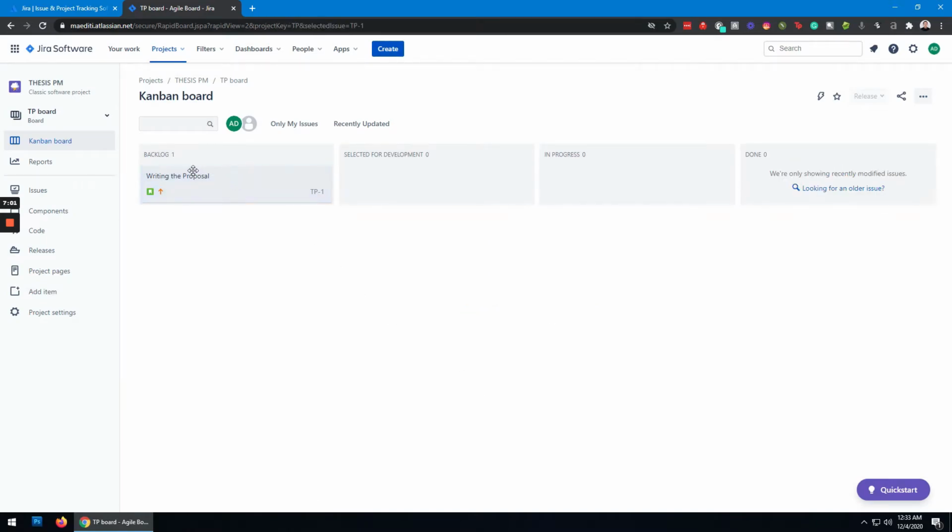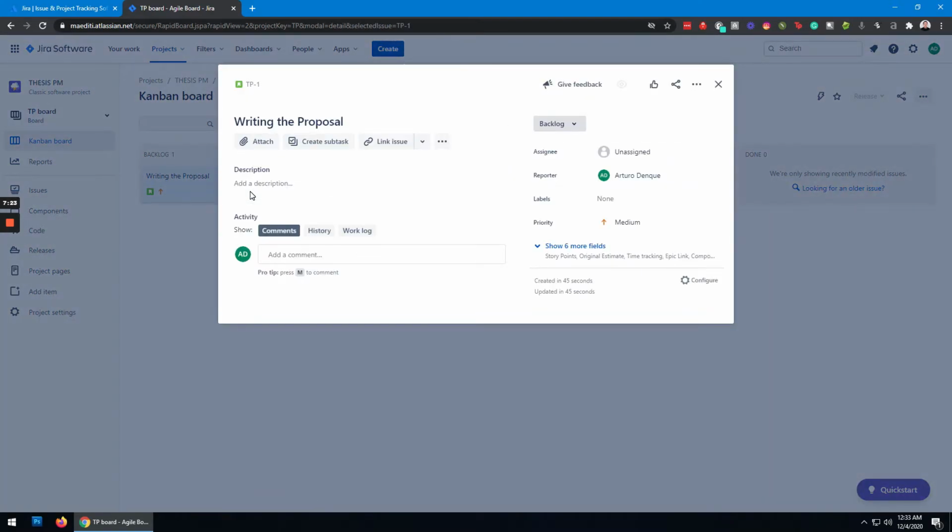Alright, so we have here the backlog, meaning these are the things that are not yet in progress or that I'm not currently working on. So that's how you do it. By the way, if you want to add additional tasks or subtasks, all you need to do is select the issue or the task under the backlog, and then we have here an option.